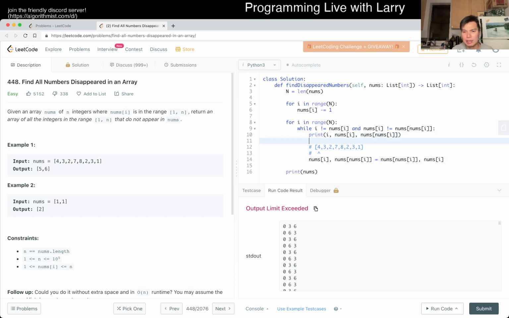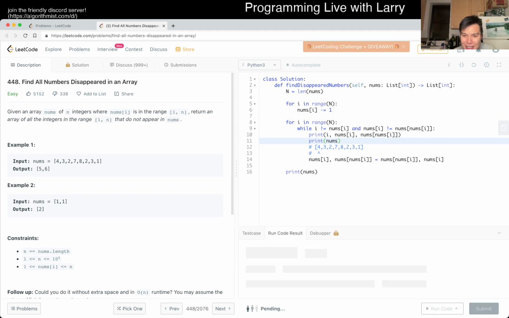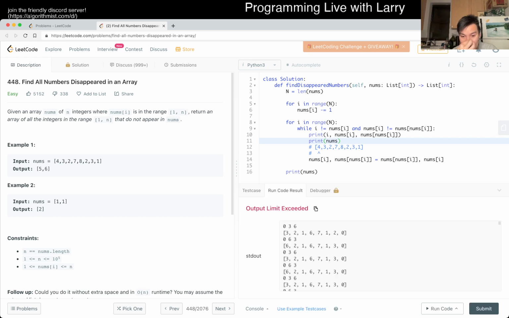Okay, let's print out the numbers. Sorry, friends, I'm not 100% today. I mean, the idea is, I think, right, but we're clearly doing something a little bit off. So I guess we'll see. Okay, so you start off here. Yep, that's right. We subtract 1 from everything.